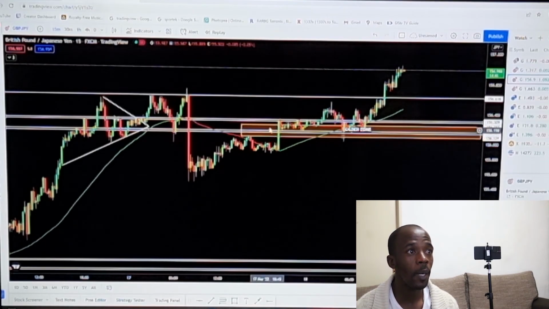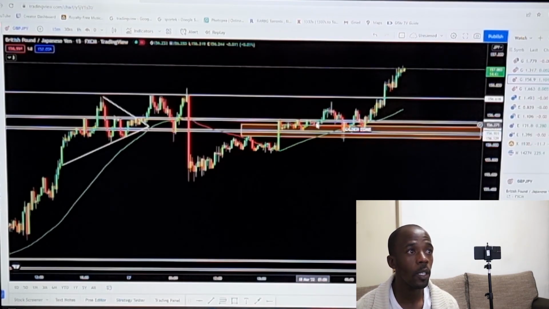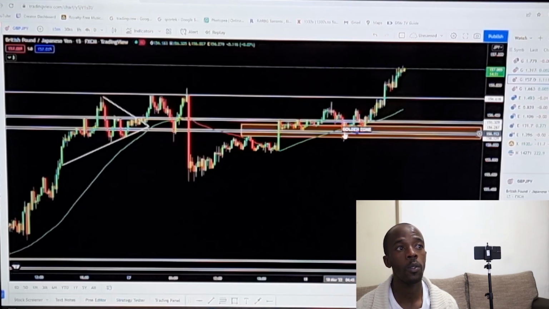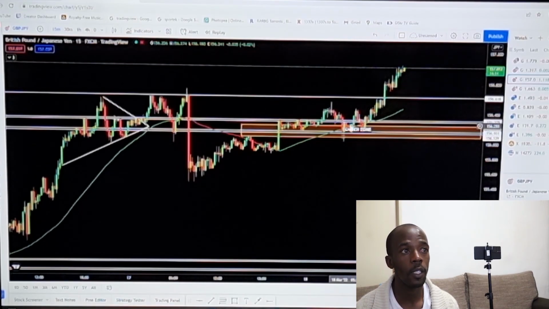As you can see, the market ranged in between the golden zone and the support level. It tried to break out, but it came back to support in this golden zone, which I marked using the Fibonacci, as you can see in the video in the beginning. Then it couldn't break down below the golden zone, because if it broke down the golden zone, we were going for sell, but eventually it came back and retested the golden zone for the last time, then it shot up.